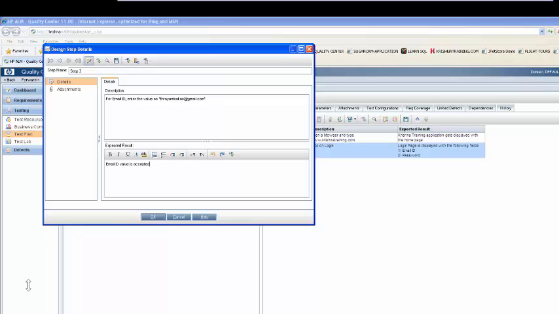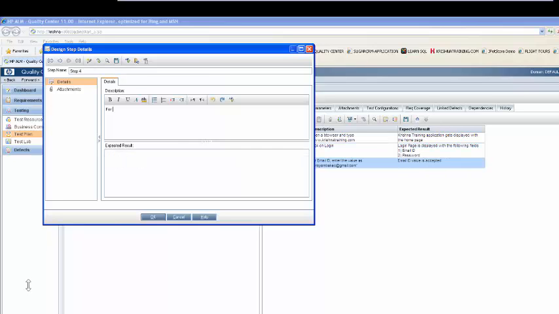What is my next step? For password, enter the password as, this is not the real password, I'm just giving some dummy. So for password, enter the password as password. Password value is accepted.